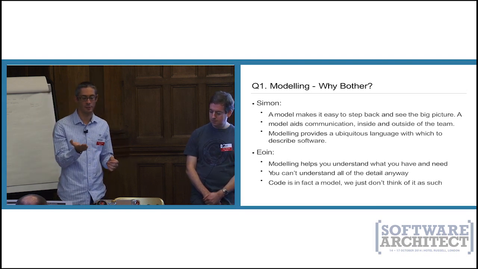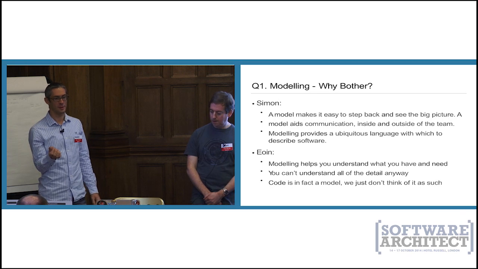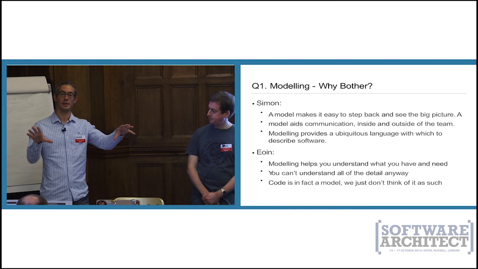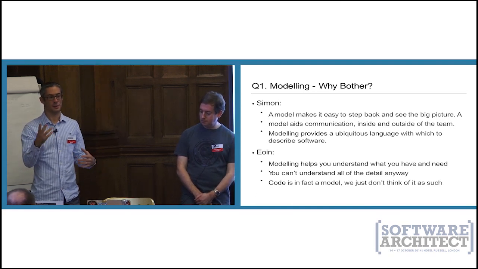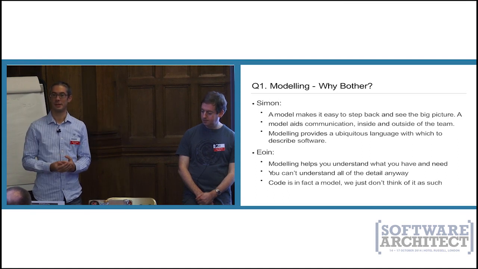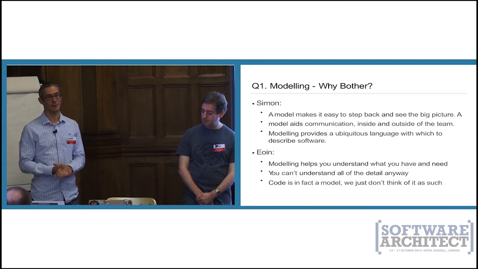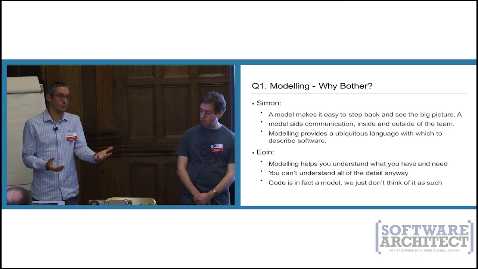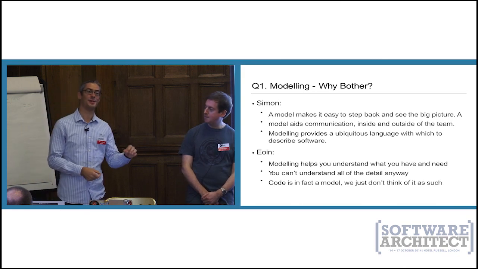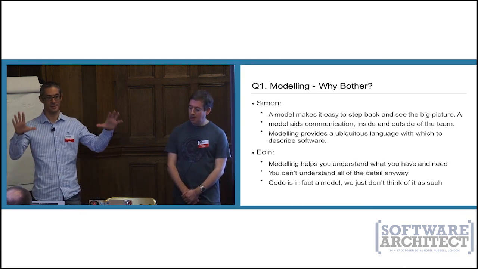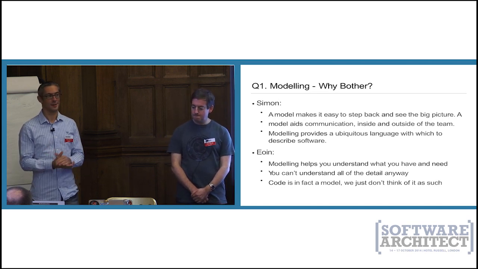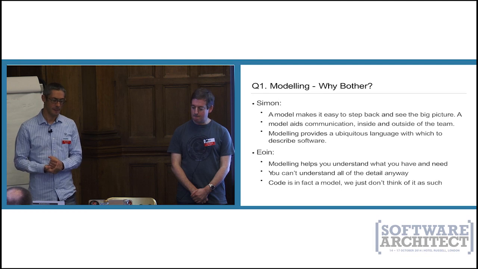To give you an example, I did a sketching workshop a while back with a team building a website. There was a desktop version and a mobile version. We were drawing some pictures, and they asked, do we draw one web server or two? One for the mobile version, one for the desktop version. My question to them was, well, how are you building it? How are you deploying the system? Is it one web app or two? And they said, we don't know. Despite writing features that afternoon, they had never stepped back to understand the deployable unit. Which is kind of scary. Collective ownership of the code, but we don't understand all the code.